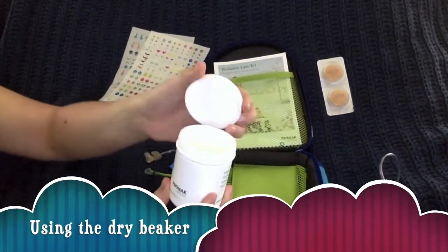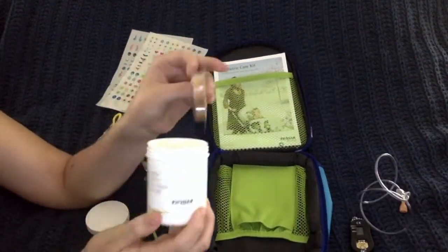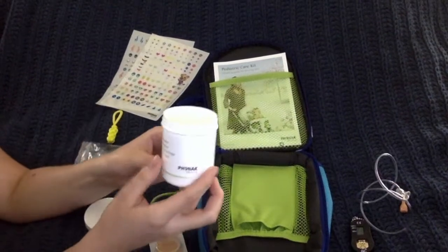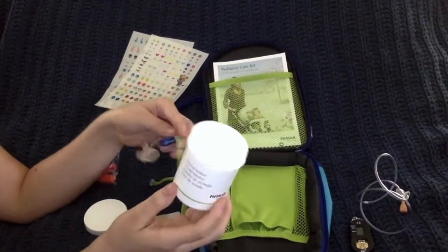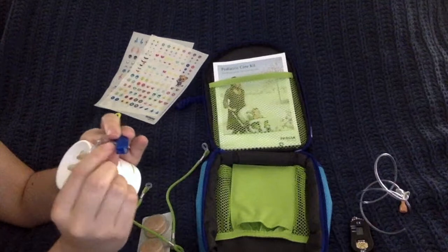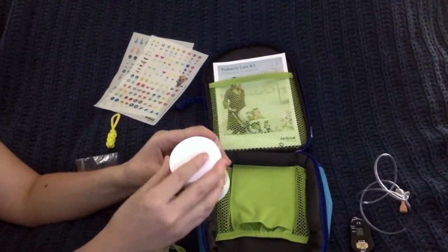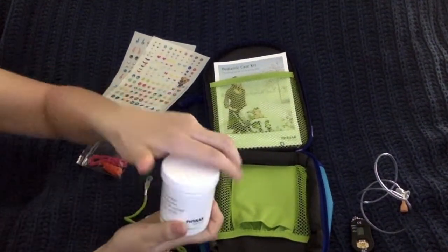The dry caps go into the bottom of the dry beaker. You just pop them out of their casing and put them in the bottom. And these dry caps is where you should be putting your hearing aids every night to help dry off any moisture that could have accumulated throughout the day. It is important to make sure that when you're putting your hearing aid inside the dry beaker at the end of the day, the door is all the way open and the battery is taken out.